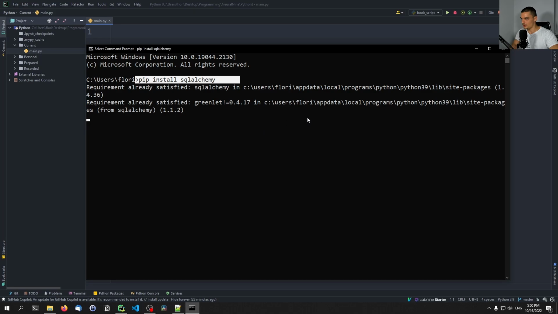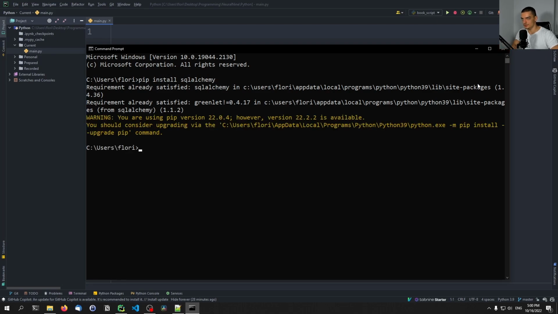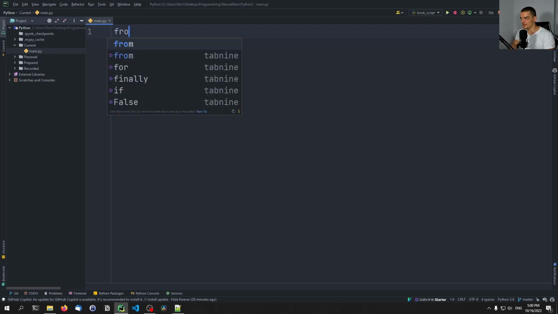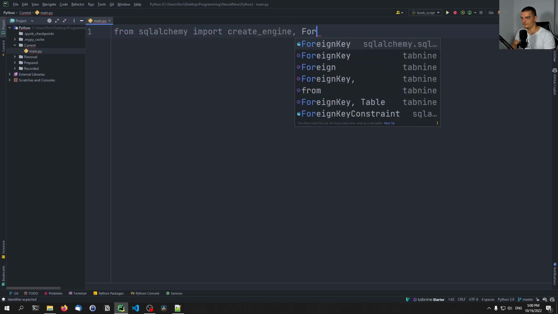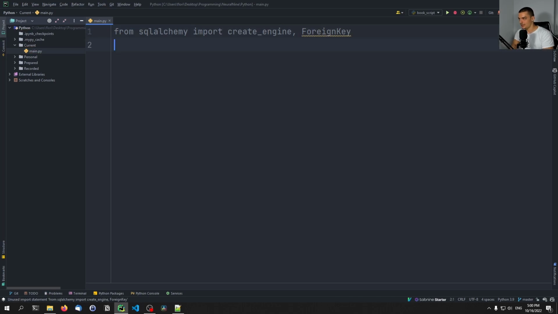So pip install SQLAlchemy, and once you have that, we're going to start with a bunch of imports. So once this is done, we're going to say from SQLAlchemy import create_engine. We're going to import also the foreign key relationship, and column.